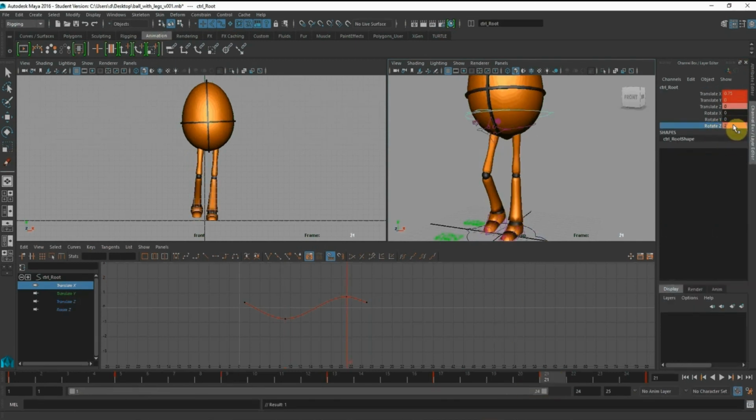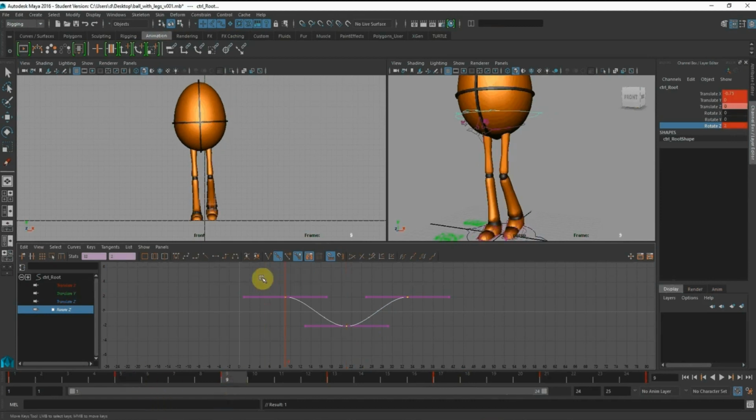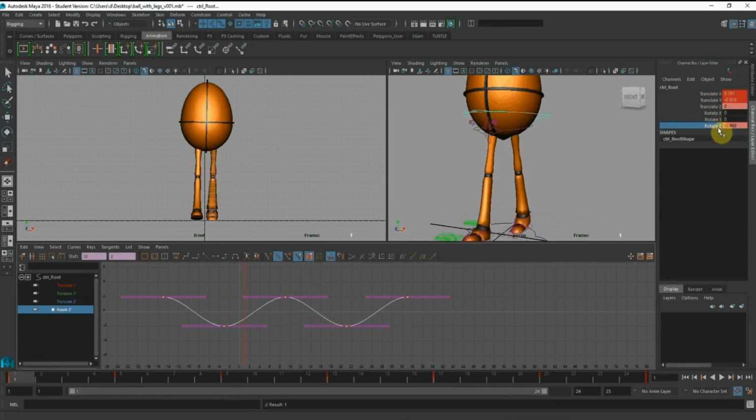And again, on the reverse, I'm going to do the same thing to let Maya calculate for me. And then I'm going to clean up the graph again.